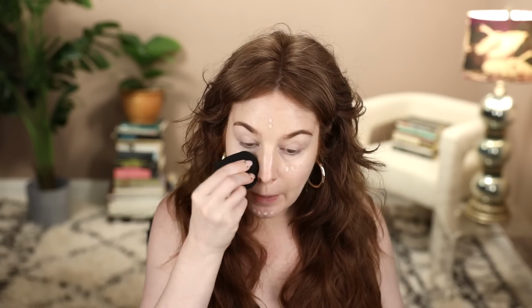But look, I've just put the tiniest bit on and I'm not going to spread it around that much. I'm just using it to make these high points of my face a little bit more seamless. And on the sides, using just Y1, which is the darker yellower one, to cover the scars. I think I'm going to cover this little broken blood vessel down here too, or at least soften the look of it. You know, I don't even feel like spot concealing today.